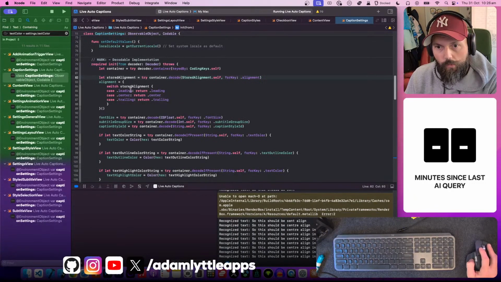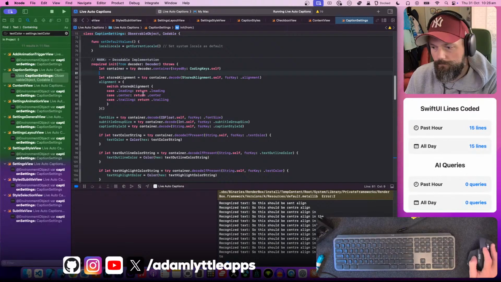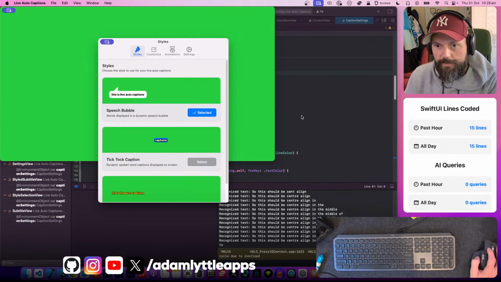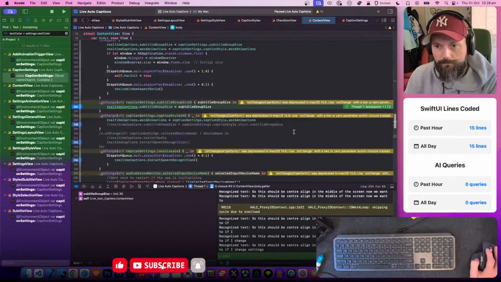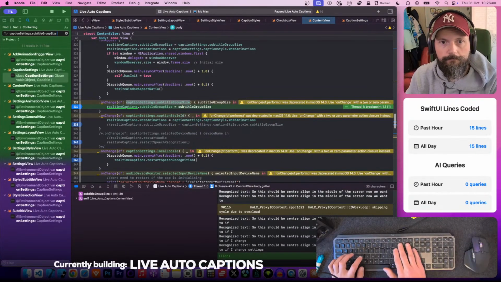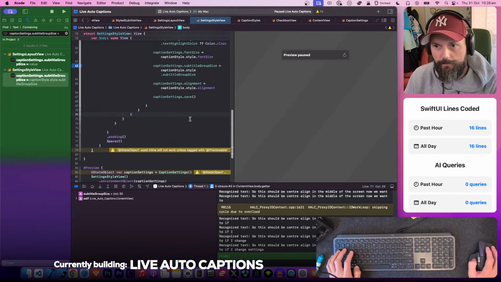Now we want to change settings. Settings, style view.